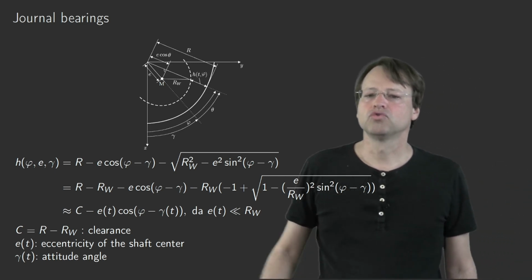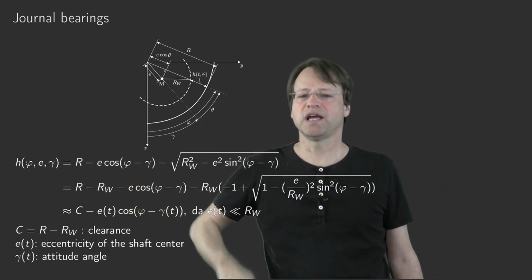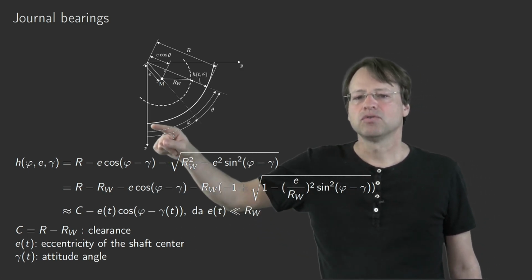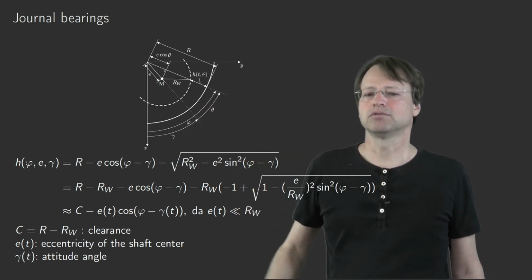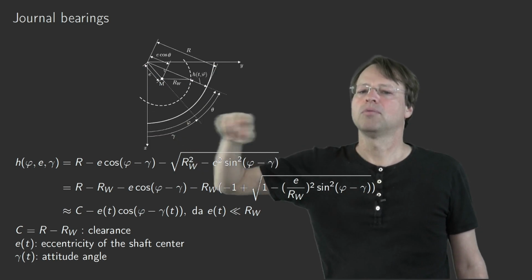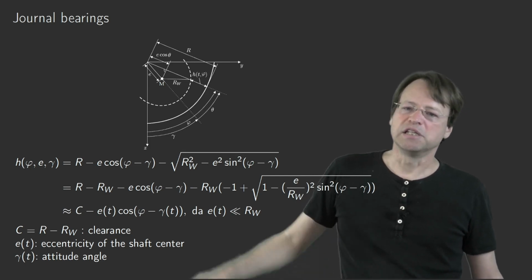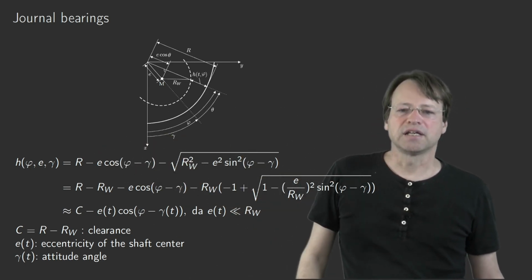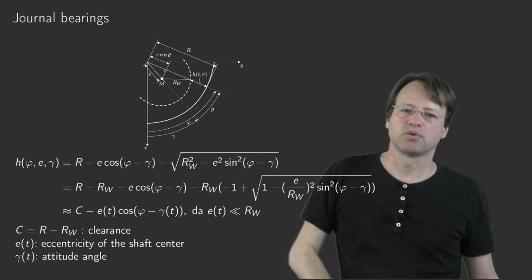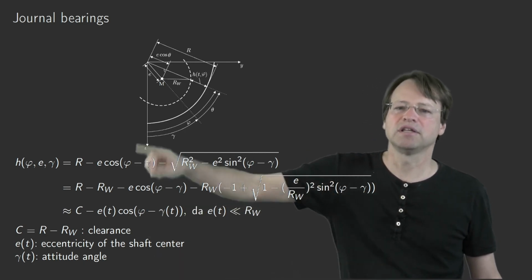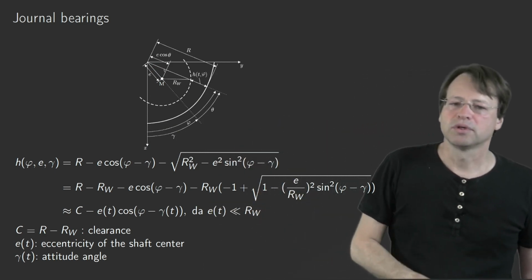We were able to compute the lubrication gap, and as you can see, we obtained that lubrication gap for any value of phi. So at any circumferential position, we are able to determine the gap size. Not only here, but also, if you like, opposite, everywhere, for every angle phi ranging from 0 to 2 pi, given the values of e and gamma, the eccentricity and the attitude angle, which are obtained from the rotor dynamic program, which is, so to speak, not our task when we are dealing with journal bearings. That is the information that is provided by the rotor dynamic program.